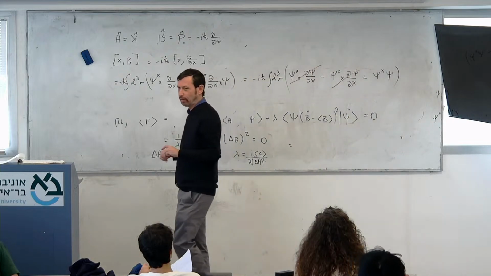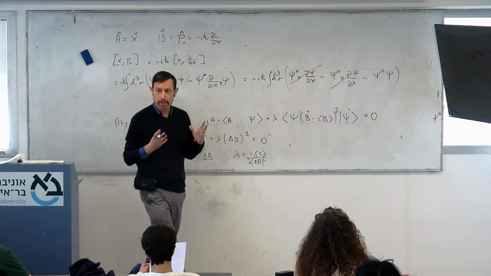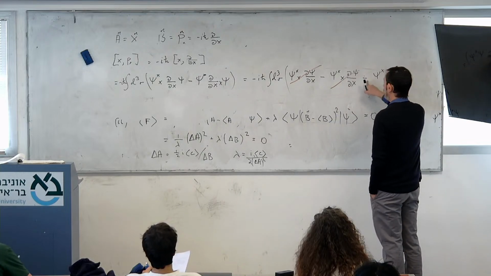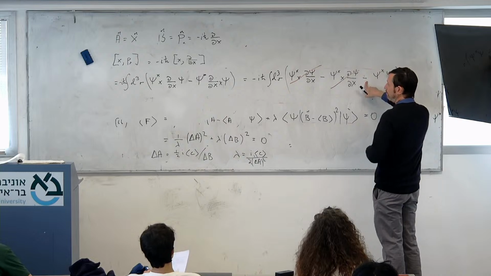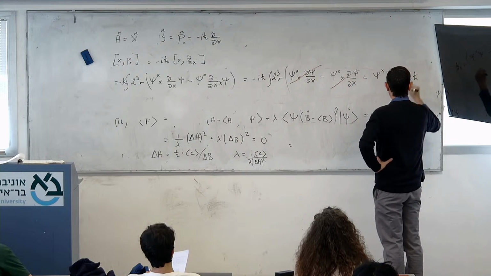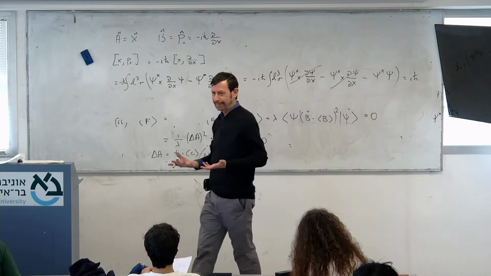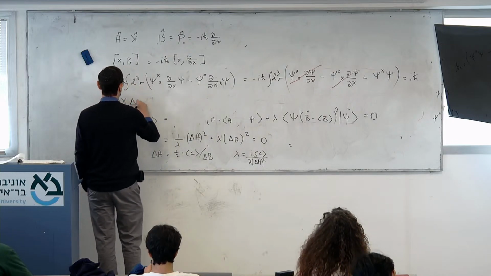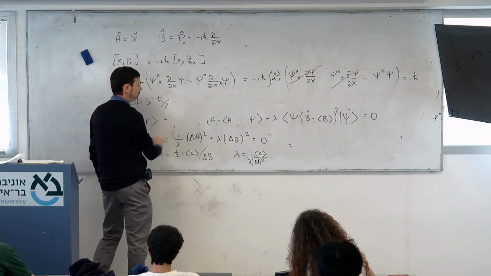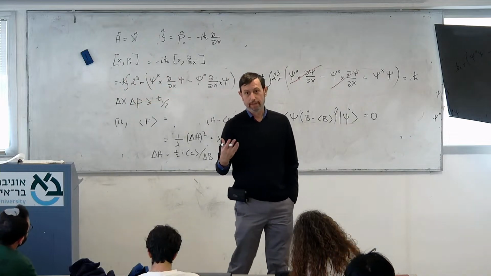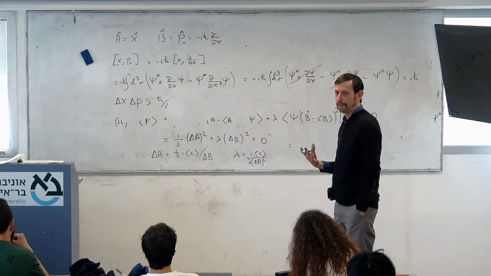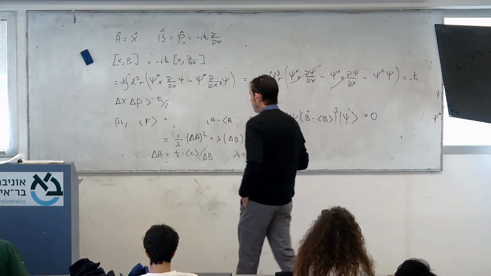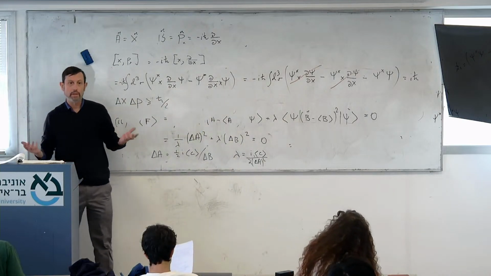Because any wave function in your Hilbert space must be normalizable, the result in this case doesn't depend on the wave function. So we got minus i h bar. Stick it back in the commutator, and we get the statement which we started with at the beginning of the lecture. But it's not necessarily equal to h bar over 2.